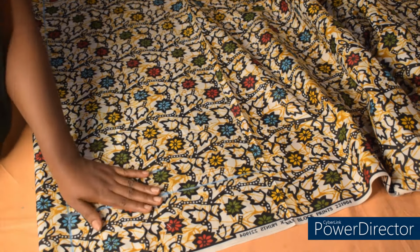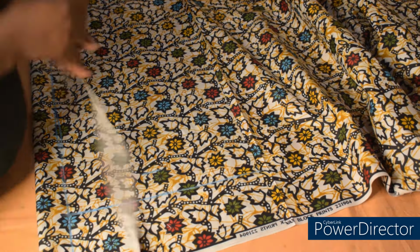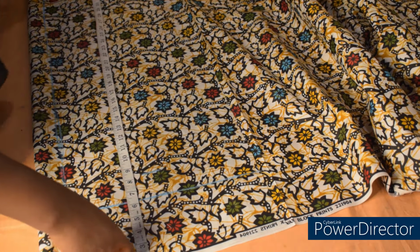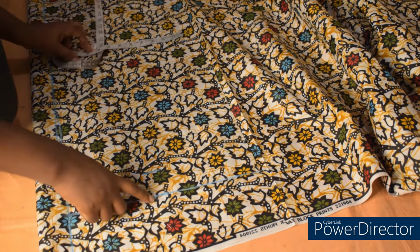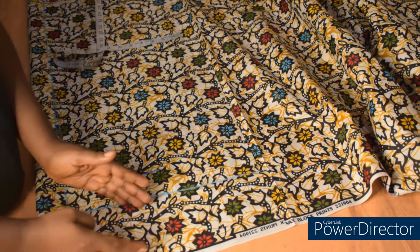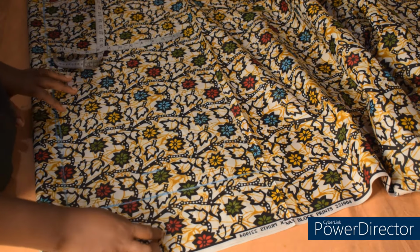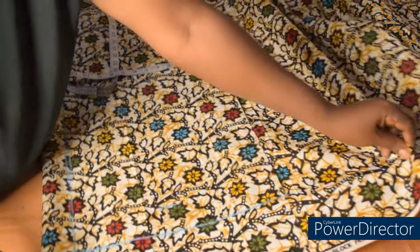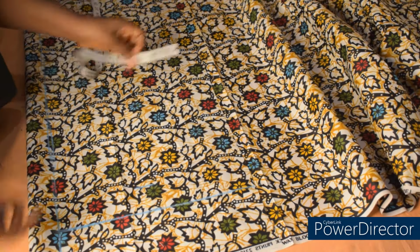So if your material does not have any design downside, then please start your measurements here, so that whatever will remain will be at the down part. Then you cut it out. So we are going to cut out this part now. Instead of removing this at the down part, we'll remove it at the upper part because of the design there. I hope it's clear. So the next step is to add my vertical measurements.